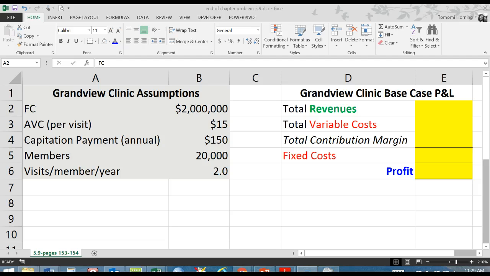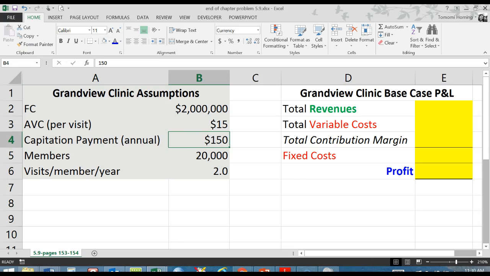The second sentence on page 153 reads, its sole payer, an HMO, has proposed an annual capitation payment of $150. So you can see here, annual capitation payment, $150. Now I think it's important to note annual in parentheses here because based on my experience, oftentimes HMOs will pay on a per monthly basis. So you'll see an acronym, PMPM, which represents payment per member per month. And that's because it gives patients flexibility to move from one clinic to the next, at least on a monthly basis. So the payments are provided on a monthly basis.